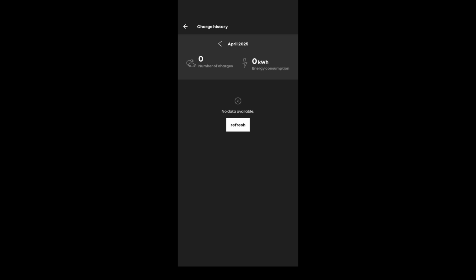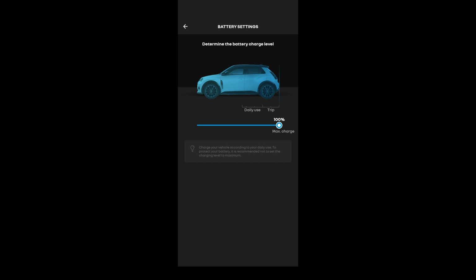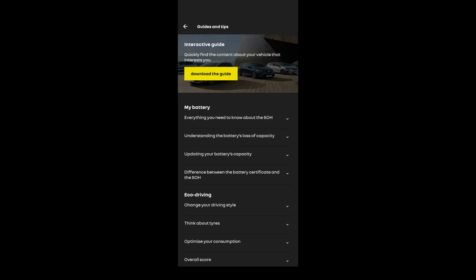heated or cooled. You can see a charge history. If you've got plenty of charging within that, you can see the length of time and the numbers and the kilowatt hours that I've taken into the battery. You can also set the battery settings as to what percentage you'd like that battery, all the way from 55%, and it's saying between 55 and 80% for daily use, and then for longer trips 80 to 100%, which is always nice to preset and condition your battery.